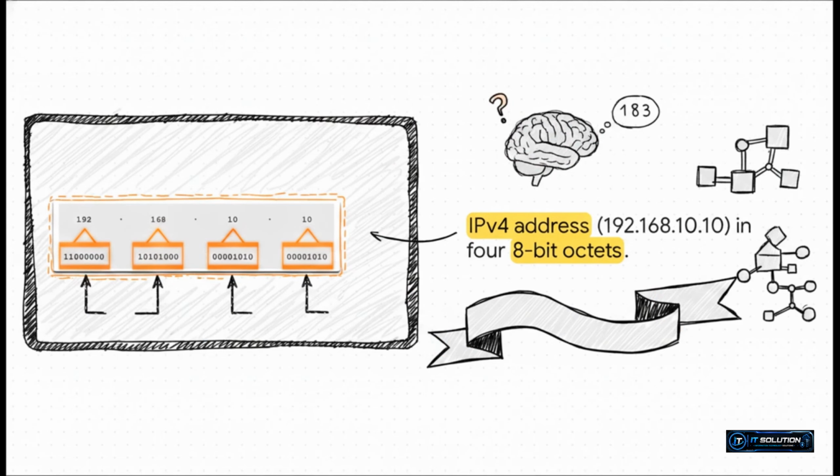And this brilliantly illustrates how that works in practice. Take a familiar IPv4 address, like 192.168.10.10. To us humans, it's 4 readable decimal numbers separated by dots. Easy enough, right? But look underneath that. Each of those decimal numbers is actually an 8-bit binary string, which we call an octet. A standard IPv4 address is really just a 32-bit string of binary chunks. That dotted decimal format we all know, it's just a convenience for our human brain.